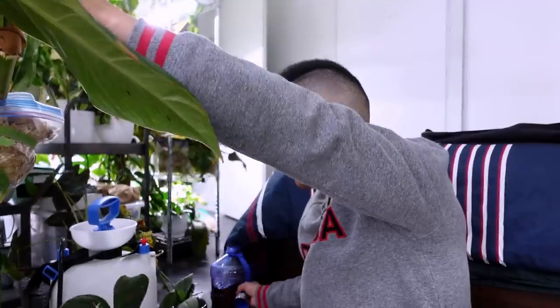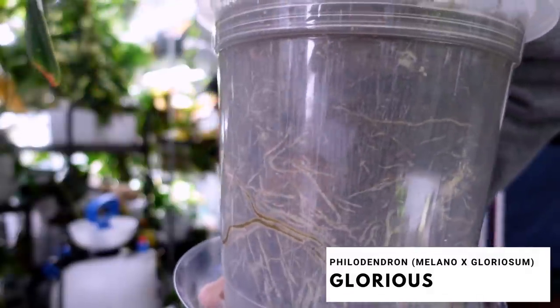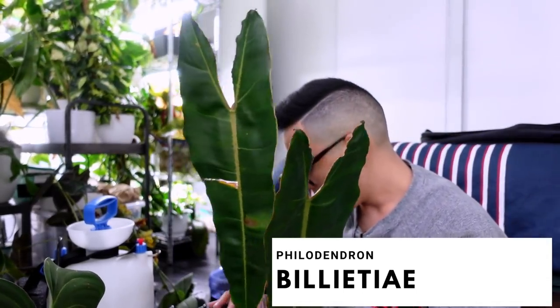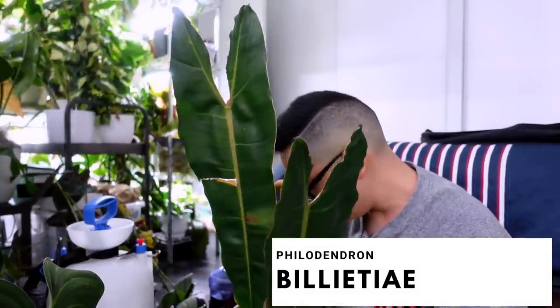This is my gigantic philodendron glorious — she has roots for days and right now she's dry. I'm adding some nutrient solution to the soil. Looking to see if there's any new growth on this philodendron billietiae propagation — I don't see any but again she's super dry and up against the window.